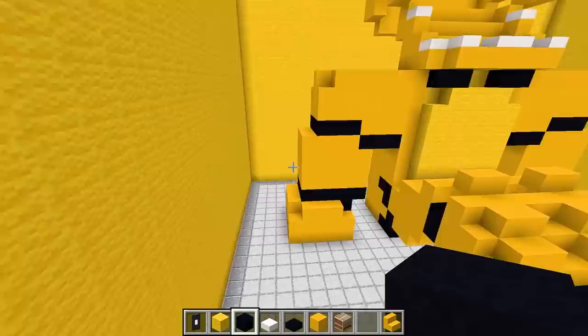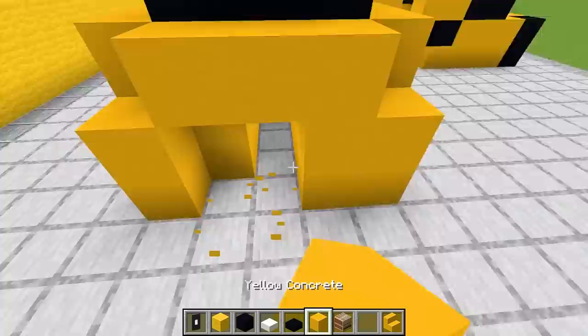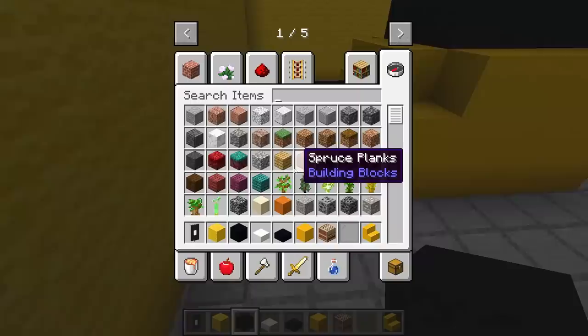Ooh, I just had a really good idea. What if I make him holding a microphone? Because isn't that what he's holding? All right, so we'll do something like this. There we go. Just fill all this up. Now we need some gray blocks.